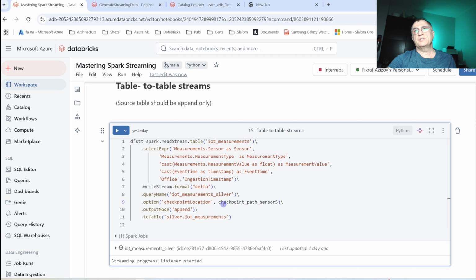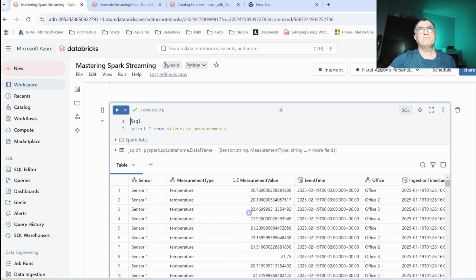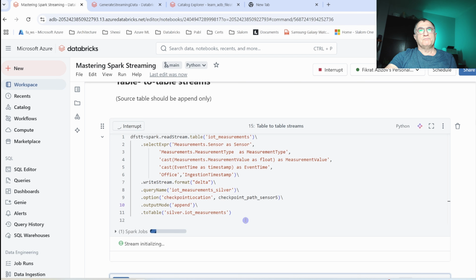Notice that I am using a different checkpoint location here, because if I use the folder from the previous stream, I can mess up the ongoing stream. So let me run this as well. Now we have two streams running in parallel. This stream initialization completed very quickly.